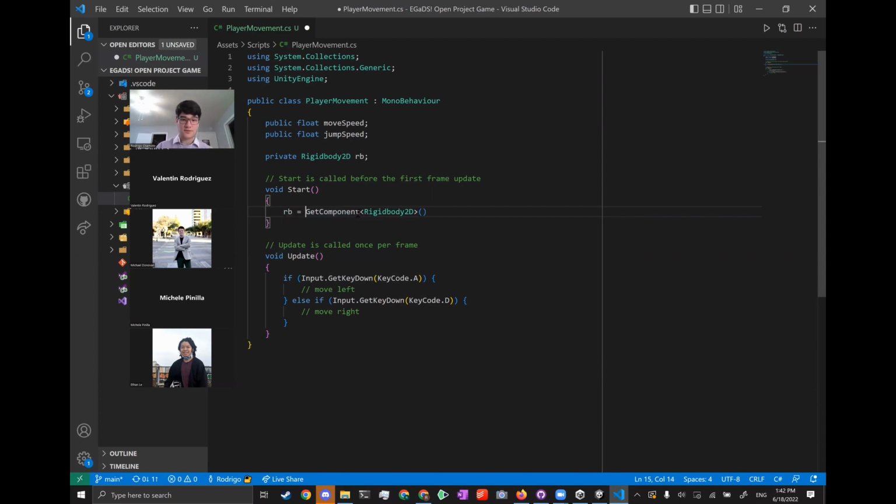So let's store it right here. This is actually shorthand for this.GetComponent, but you don't have to declare this. And so it'll just get the rigid body component and store it directly. So if you know you want a component on this game object, just declare it as private and get it instantly so you don't forget it later on. So this is like the optimal way of doing it.